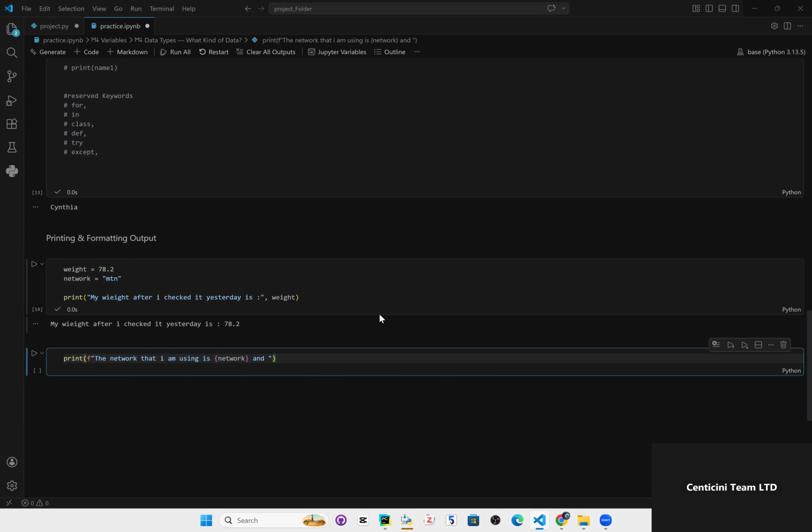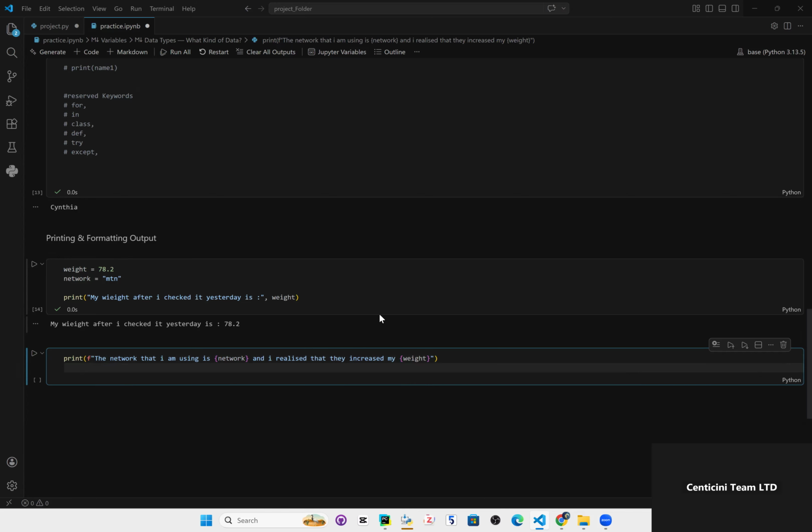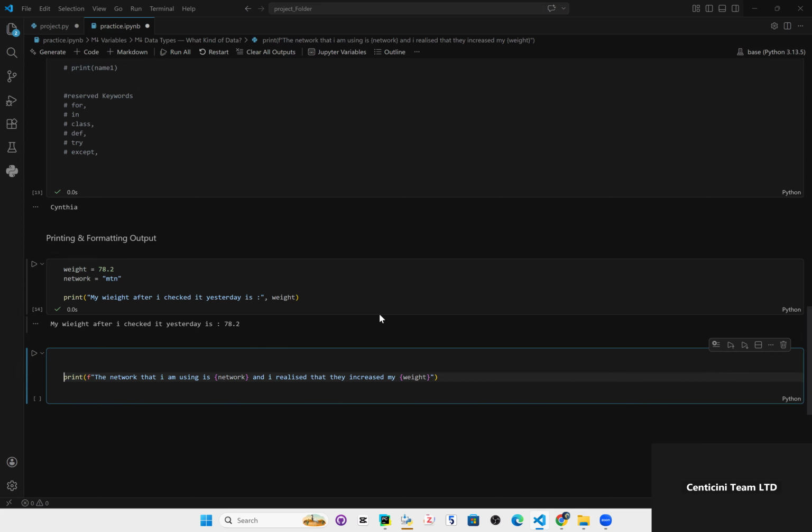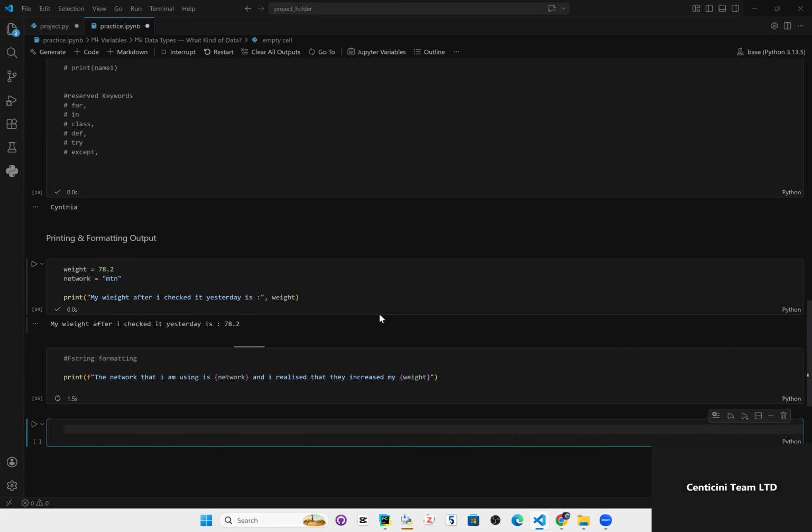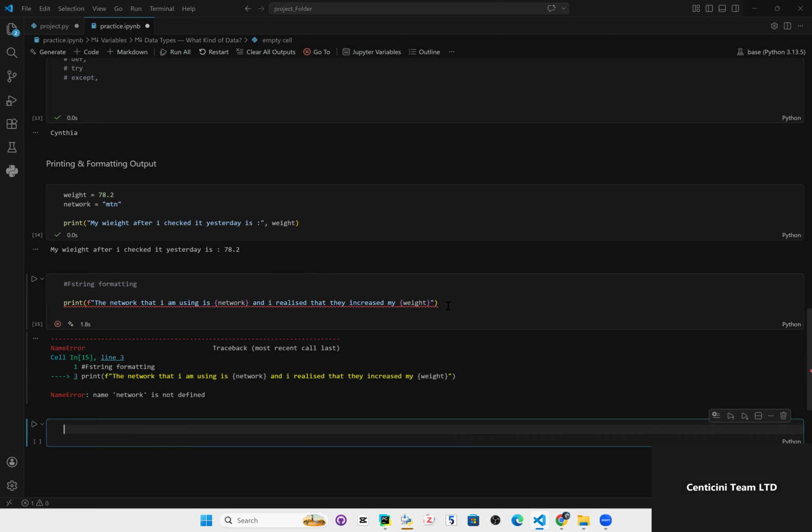The network I'm using is network. And I realize that they increased my, okay? Now this is what we call what? F string formatting. We call this what? F string. Okay, we'll zoom on that.